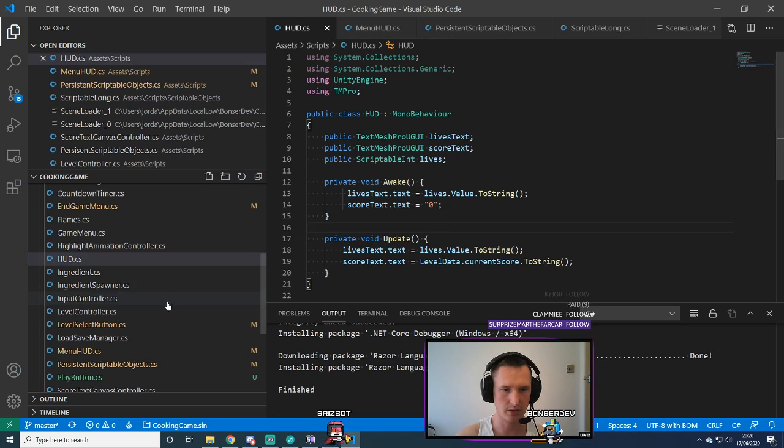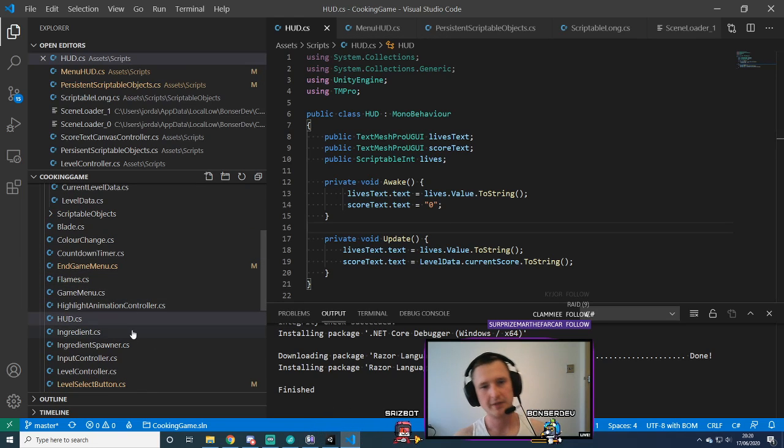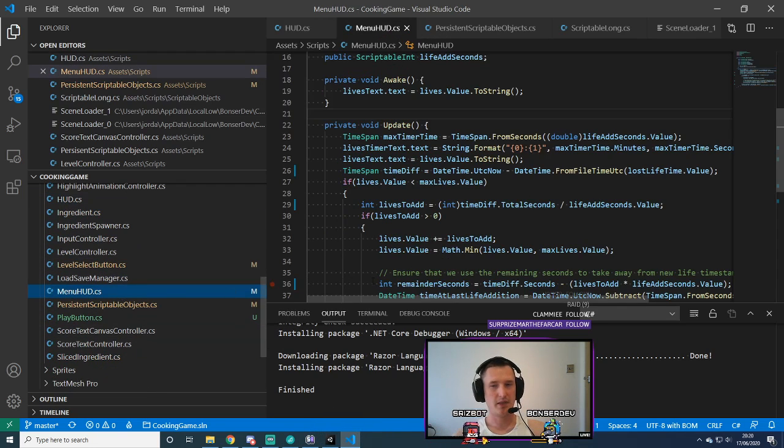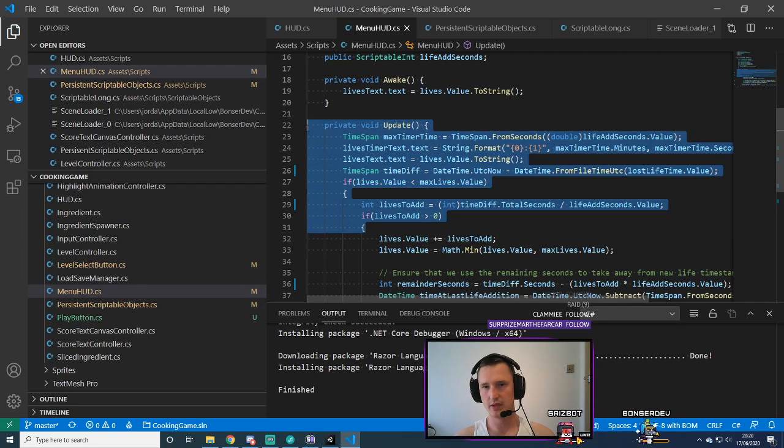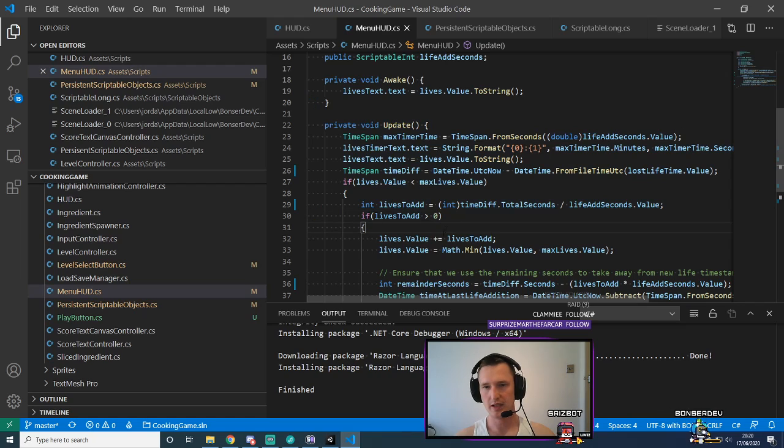HUD? No, it's menu HUD. Which I don't like the name of. I've decided now. Menu HUD. It should be in its own thing called Life Calculator. Yeah, it should be.